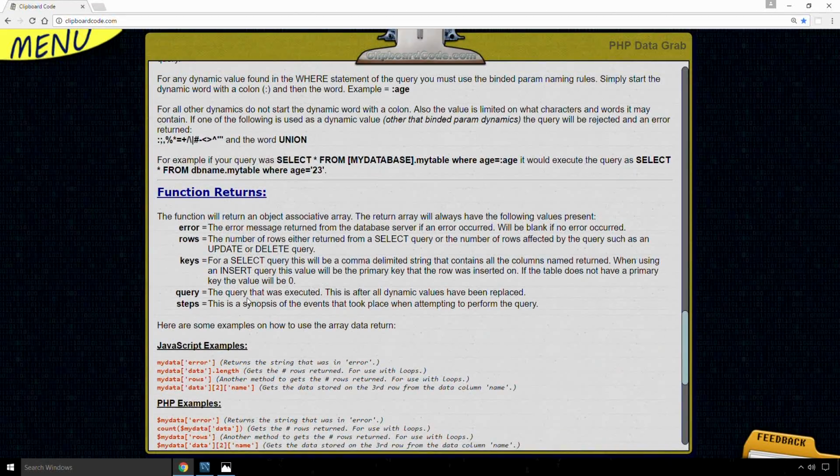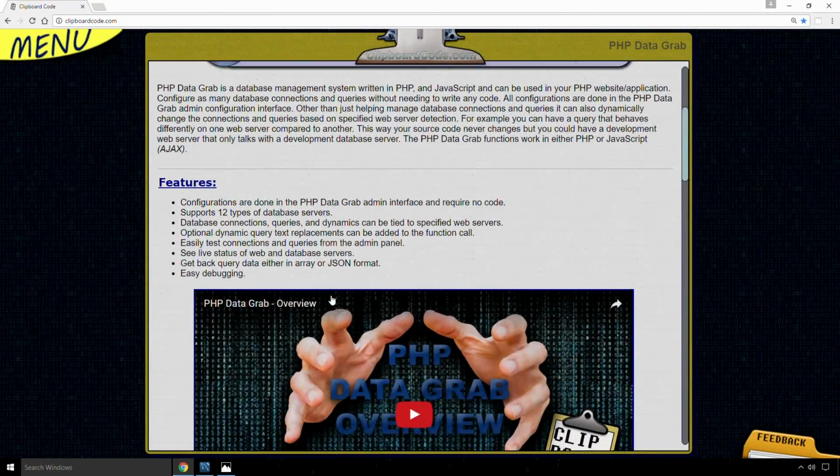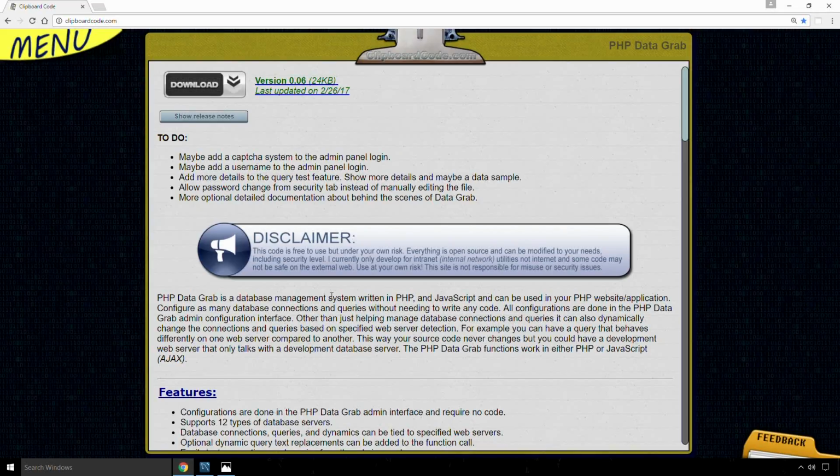A lot of this I've tried to protect against SQL injections. There again, I'm not the best hacker in the world, so there may be some techniques I'm not aware of. Please let me know if you see any security risk at all. I'll try to fix it as soon as possible. But I've done a lot to especially make the dynamic parts not SQL injectionable because I'm using the binded parameters. I'm also on the non-binded parameters type stuff. I'm using a really restricted character set and word set that you can't actually send to the query. So trying to prevent as much problems as possible.